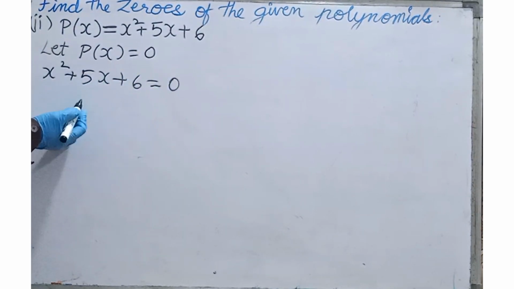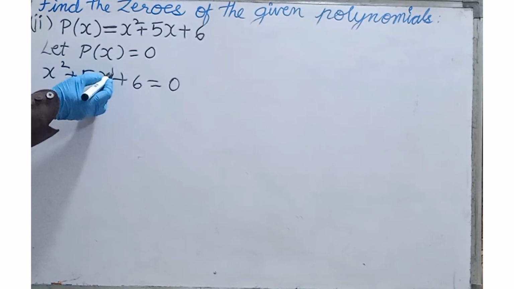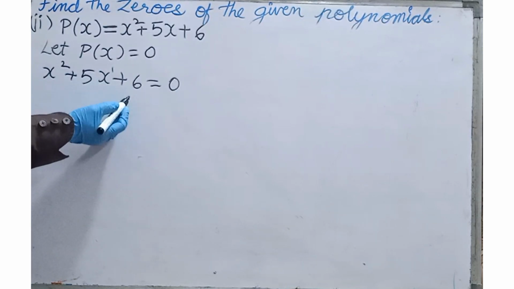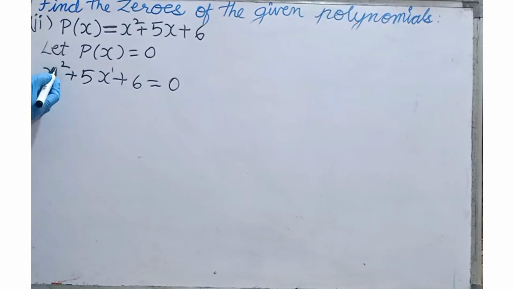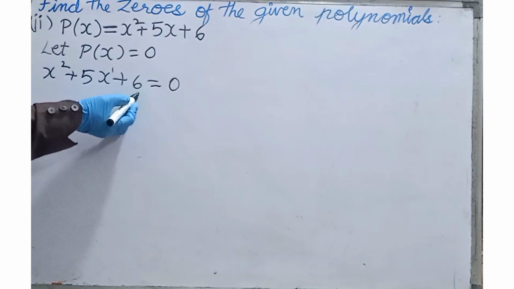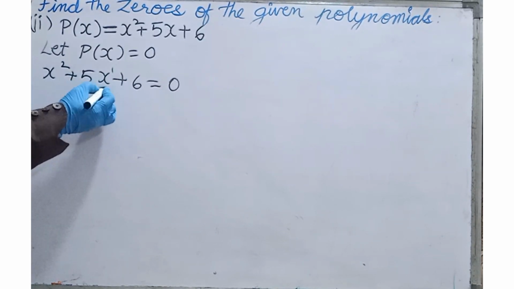Before finding the zero or before doing this sum, you have to check that the given polynomial is in order or not. That is, what will be the order? The first term, the power will be square. Then the second term will be x term, that is power 1. And the third term will be constant term. Okay, is it clear to you all? First term square term, then the second term will be x term, and the last term will be the constant term. Now to find the zeros, you have to split the middle term here.